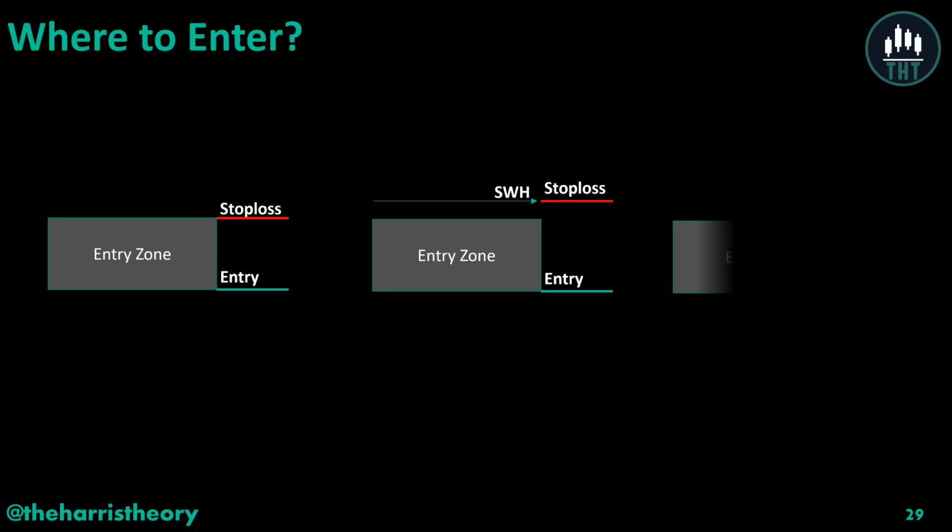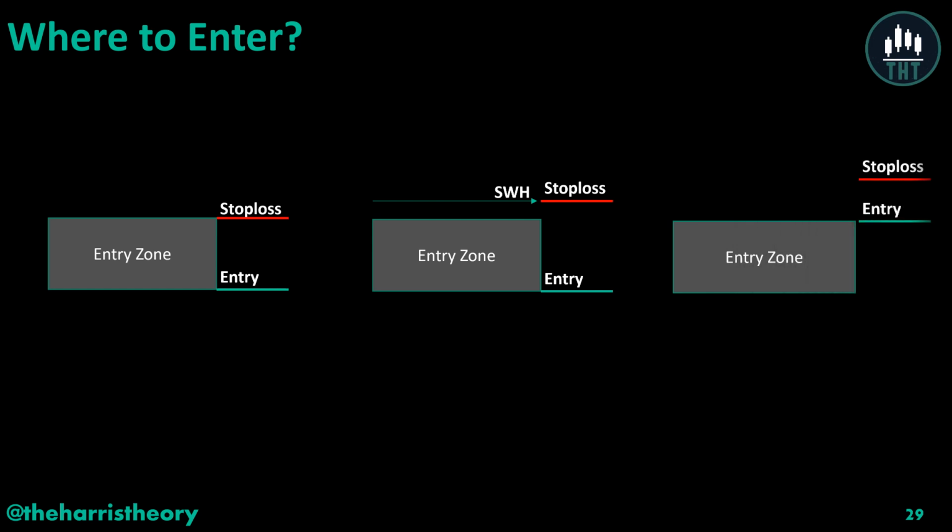And finally, the last way of entering. If we've identified that there's a big buildup of liquidity either above or below our zone, we can look to put our entry typically at the top or the bottom of the order block. So in this instance, you would look to have your stop loss a couple of pips above or below, and again, this is down to your due diligence where this is going to be placed.